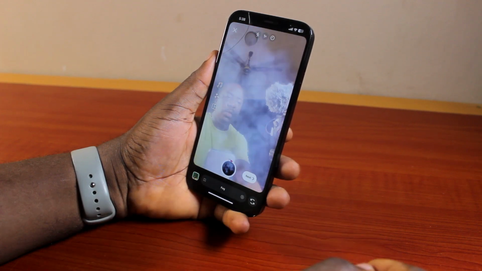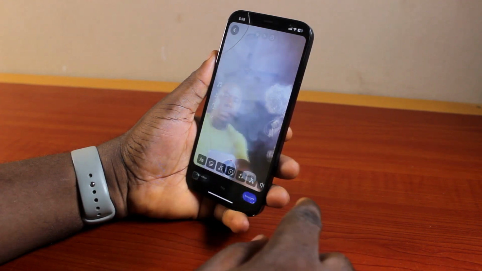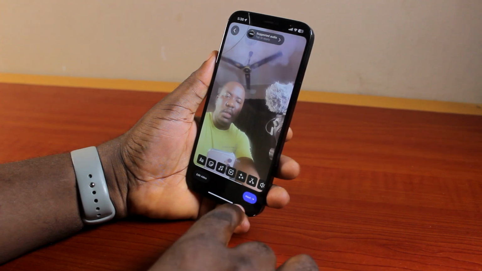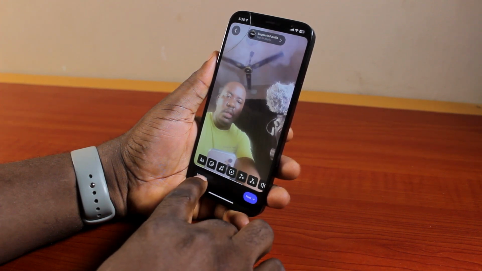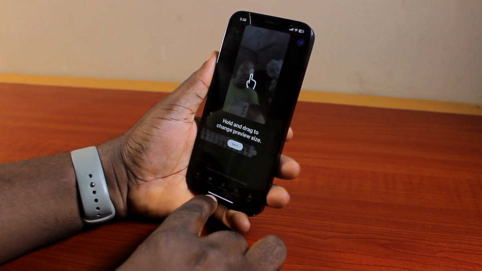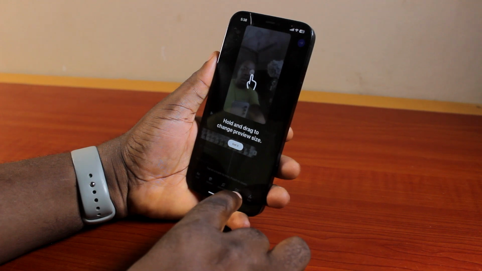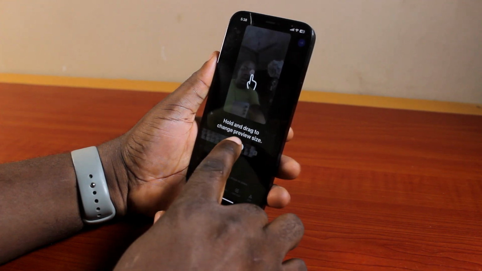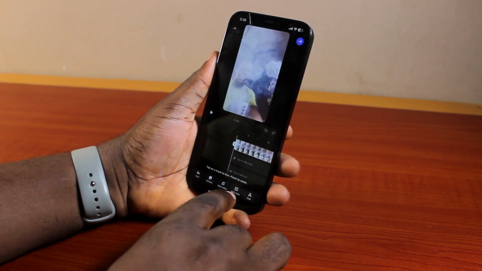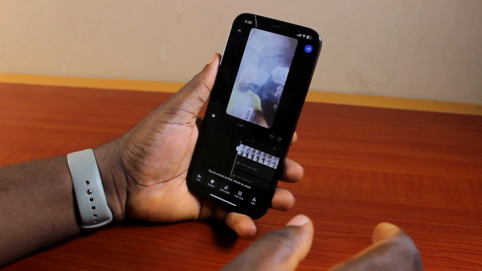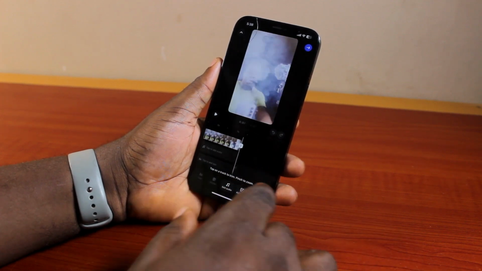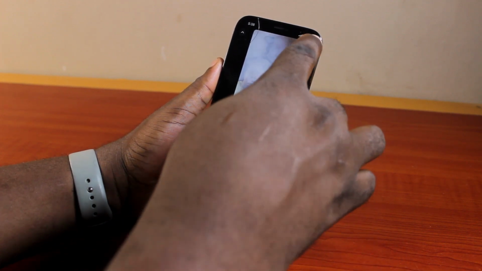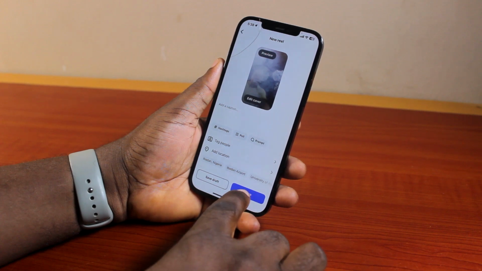Then this is your Instagram Reel. You can now click on the next button. Then next thing is go ahead and click on next. You can also edit the video to cut out unwanted parts, add audio, add clips, scroll through, add text, and then the rest of them. And once you are done, click on the send button and then click on share.